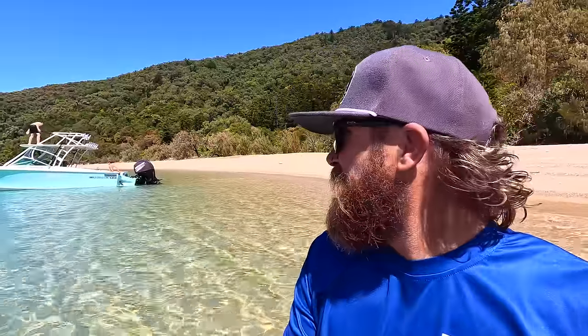Rare that it happens, but I bought the boat 2 days ago, and we've had 2 days of glass out since. So yesterday I spent all day mucking around doing registrations and all that, and we took it out for a little bit of an arvo run, just to see how everything worked. But today we've just come out to Scawfell Island here, and we just pulled up for a bit of a swim. As you can see, the kids are jumping off the roof.